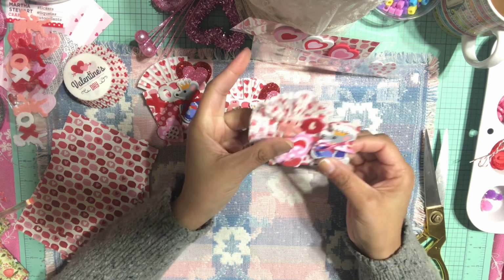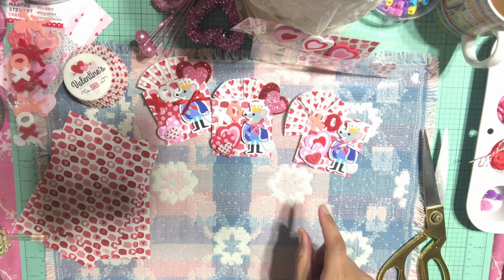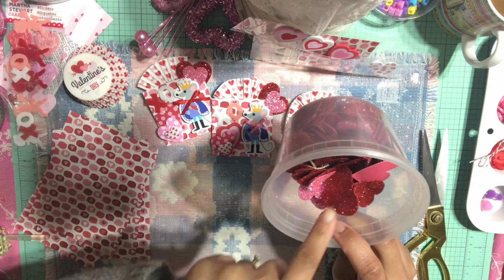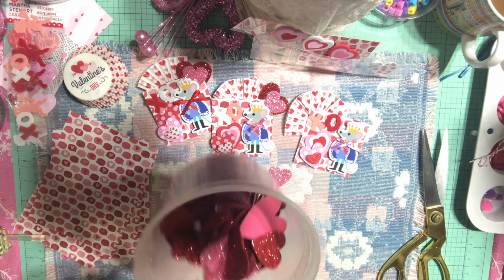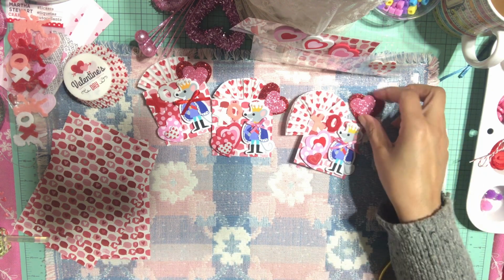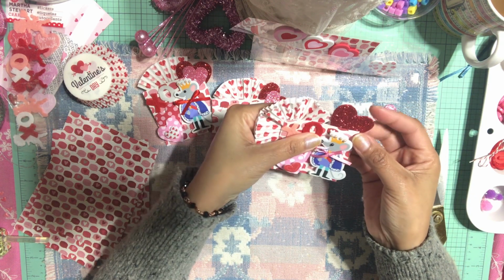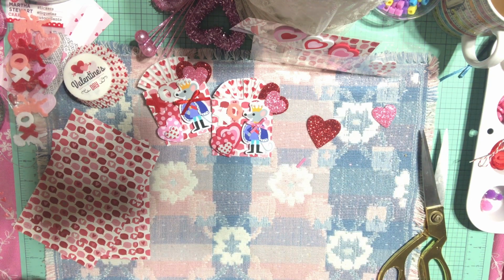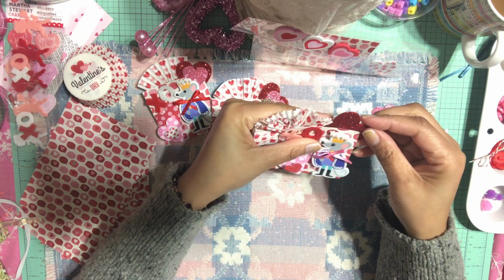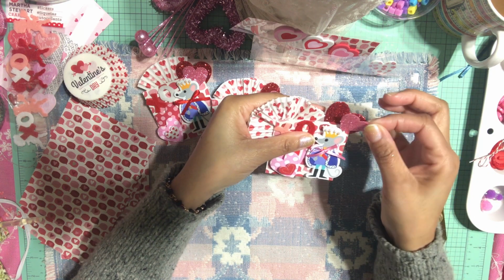And what I want to do is add a heart on the back and a heart on the front. And the hearts that I'm using are the ones from the Dollar Tree. You guys know how obsessed I am about these hearts. So I'm going to use a pink one and I'm going to use a red one. Let's see, do I have a red one in here? Oh, it's right in here. Pink and red. So for the red, I'm going to add to the back. It's going to kind of look tilted this way on the back of the embellishment. So we're going to add a little bit of hot glue right here. Just tiny hot glue. And we're going to add this right on the back of our embellishment, kind of peeking out that way. And the pink one is going to go right in front.